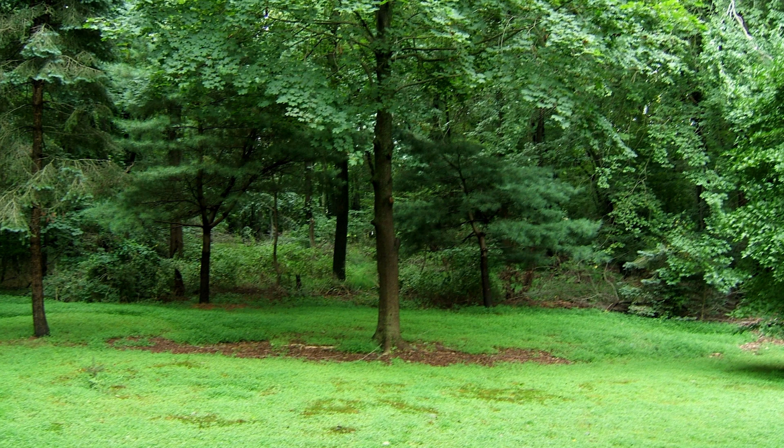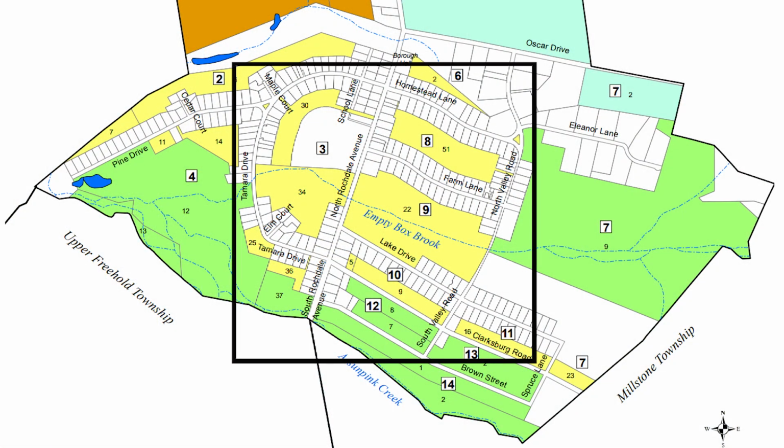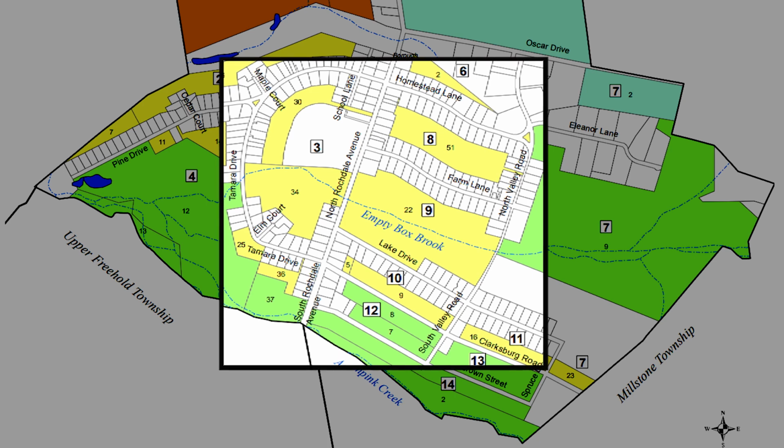And in that open space, the thing that makes it distinctive is the fact that it's forest, that it's trees, that it is a natural, diverse, rich, forested habitat. You're getting undergrowth, a variety of species, a natural habitat for birds and animals. The open space, in this particular case the inner green belt, where most of the forested land is, is really important to the town. It should be maintained in perpetuity.